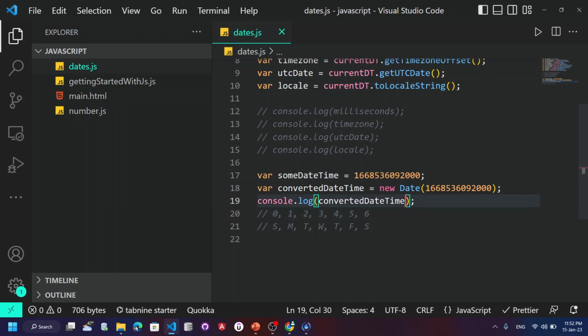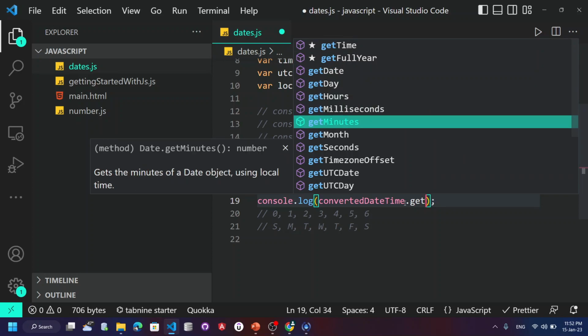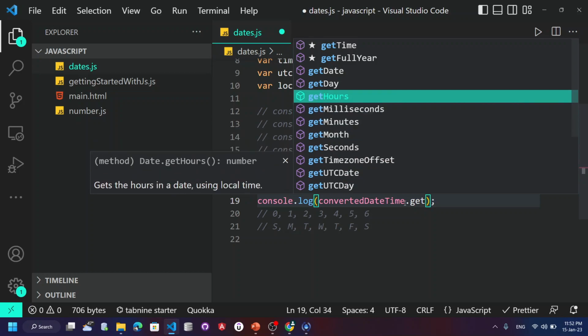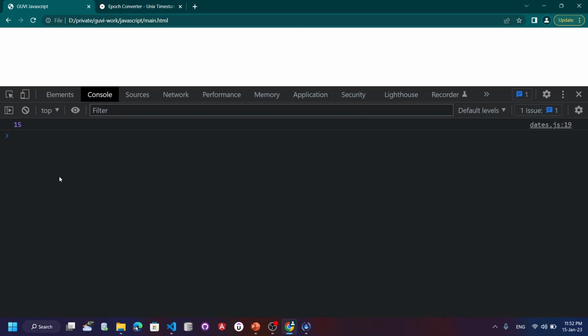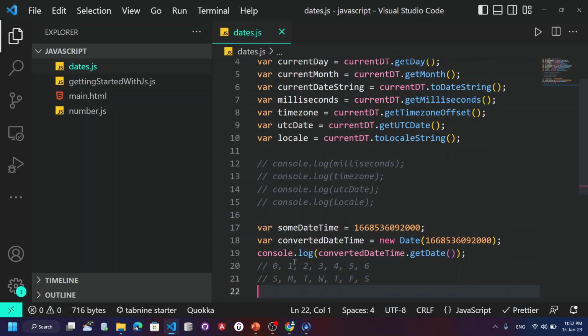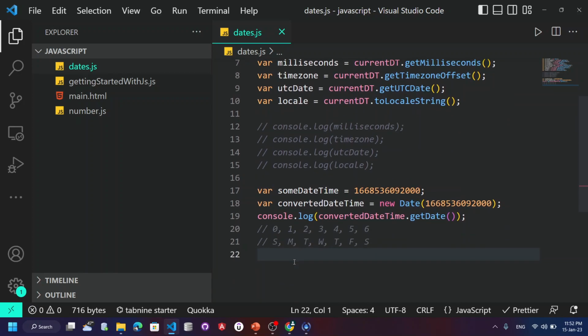Okay, and then based on this, you can also get, let's say, the date. We are interested only in getting the date. So see, we get the 15, and like that you can play with this. So I think this was pretty much it about dates. Okay. Now there are more things which you can do regarding dates, really more complex things. I can definitely show you in the next video.